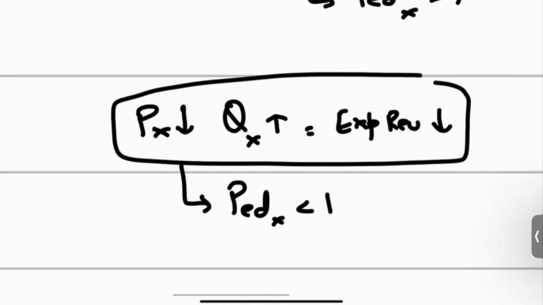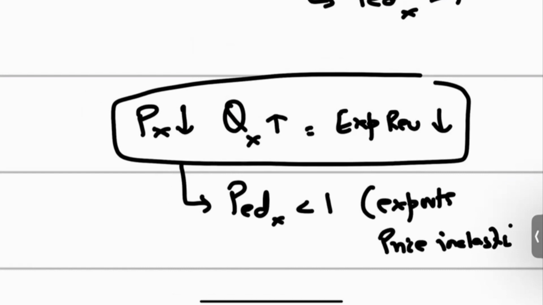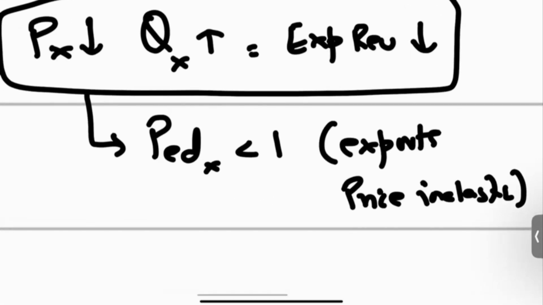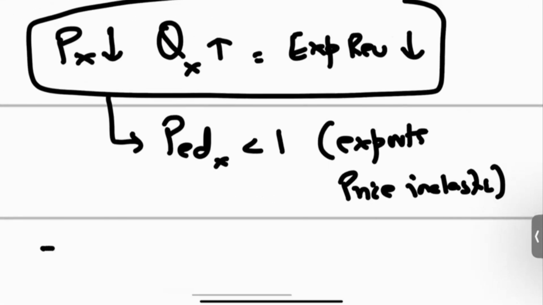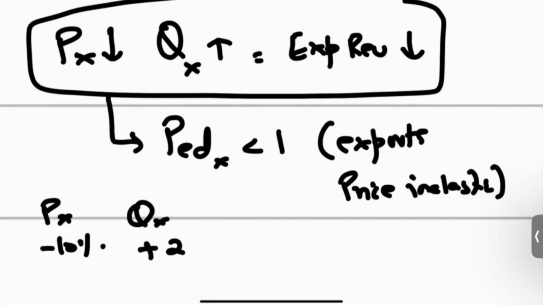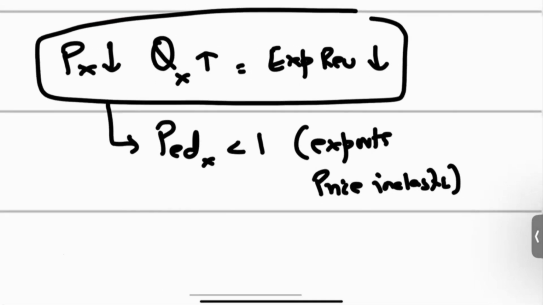So remember that if your exports are price inelastic and the price of exports goes down, let's say by 10%, but the quantity of exports only rises by, let's say, 2%, then your export revenues will fall, because the price effect will overpower or offset the quantity effect. So overall your export revenues will go down, and it will worsen your balance of trade position. It's going to worsen your current account deficit.